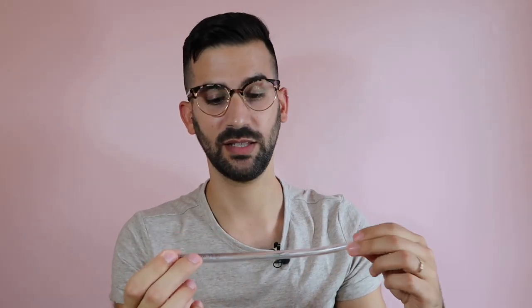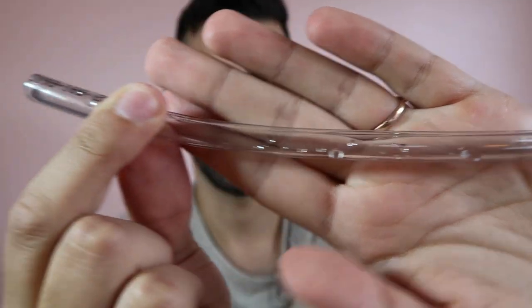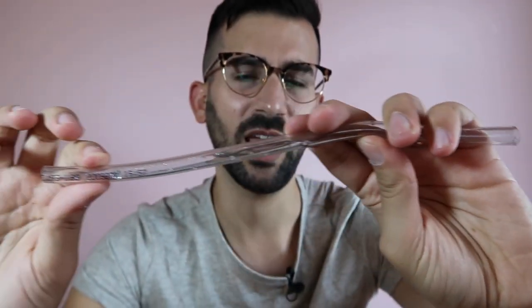Now I've designed a better test to really check how absorbent these swabs are and how well they'll remove moisture from the inside of your instrument. I picked up some clear vinyl tubing — I'll spray some water through it and then try the different swabs to see how well they do. I tried pretty hard to find a diameter close to the top joint of an oboe. Of course, the bore of the oboe changes — it gets smaller near the reed well — so this isn't a perfect test, but I think it's pretty close and it demonstrates what I want it to.